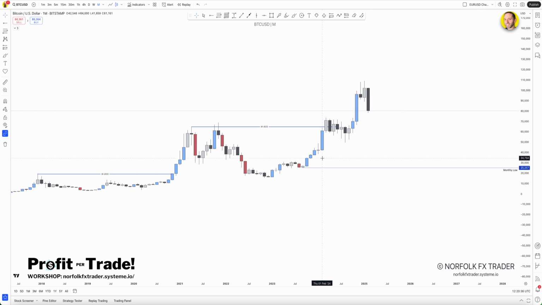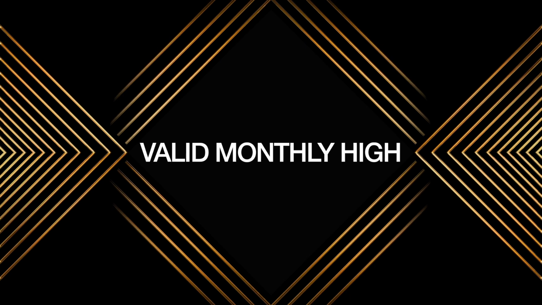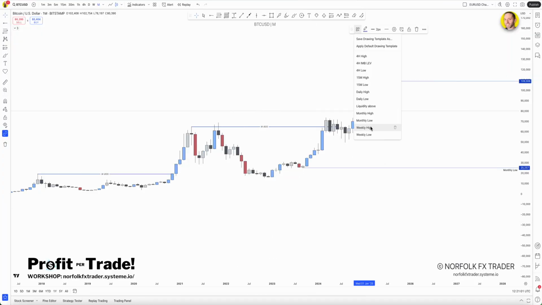This is just to show you that you can map this up across cryptocurrency, forex currencies, whatever you want to use. This will be a valid break of structure, but on the lower time frame, like the weekly. Now, I cannot mark a valid high up here yet, but if this monthly candle, which is today, closes down as it is, it will be a valid monthly high that I can mark out here. Okay, so that's the monthly time frame.